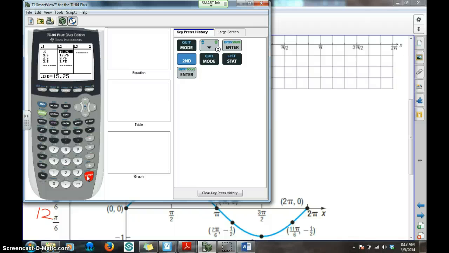I want you to use the up-down arrow key and arrow up until the L2 has a black square over it, or the L1 has a black square over it. Now this is important because I don't want you to get frightened. You need to hit the clear button. Nothing seems to happen when you hit that, but when you hit the down arrow key, it clears it. Now the reason that's important is because it seems like delete would do the same thing, but the delete button will get rid of the whole row, like L2 will be gone.